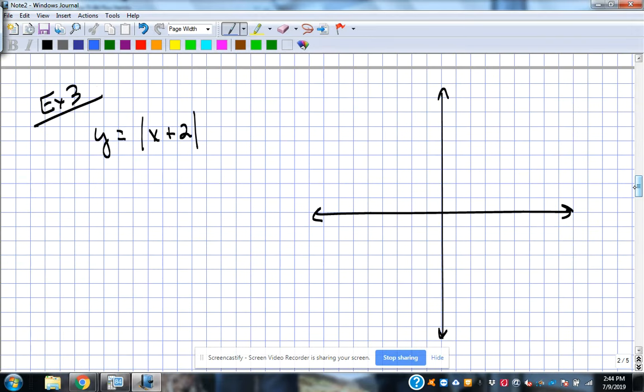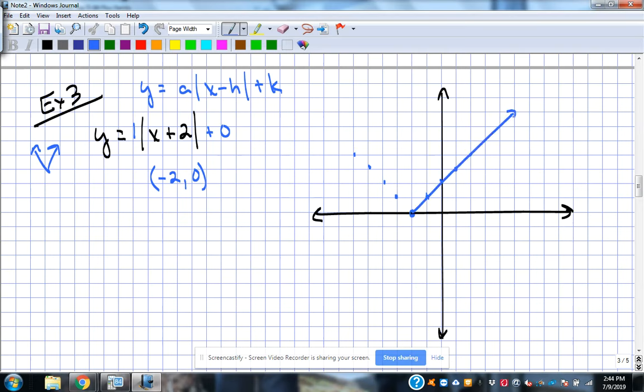Next example is the absolute value graph. If you remember from Math 100, absolute value graphs make a V shape always, and they can be graphed using what is similar to the vertex form of a parabola, where here we have a vertex of -2, 0, so it's shifting to the left 2 units. Out of that, we can get it that way. So -2, 0, a point there. There's a 1 in front of the whole thing that's understood to be there. So the slope on each side is up 1 over 1, but it's up 1 left 1 on the left-hand side because we're going to make a V shape.